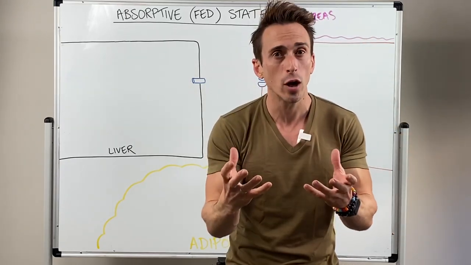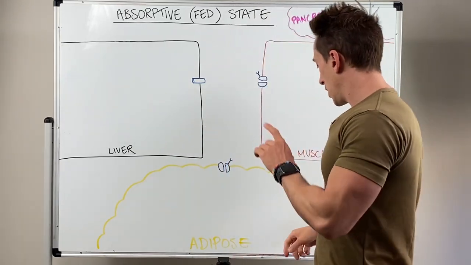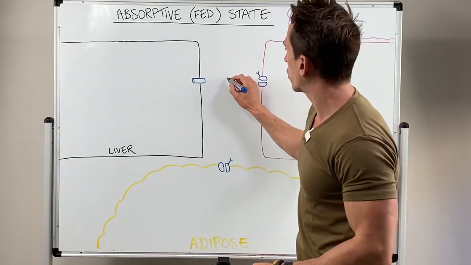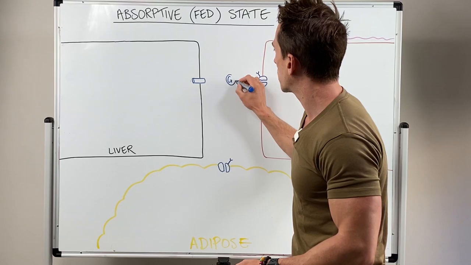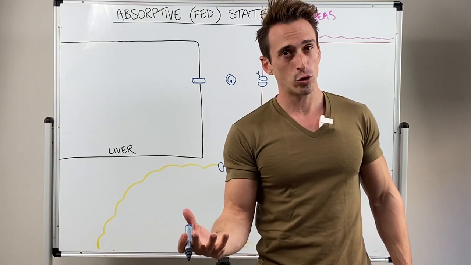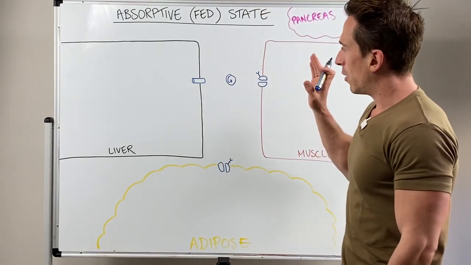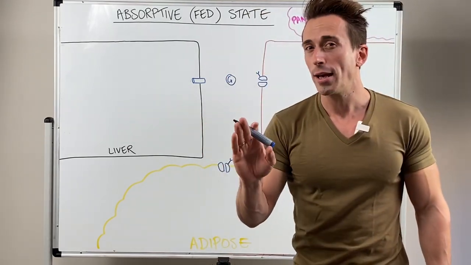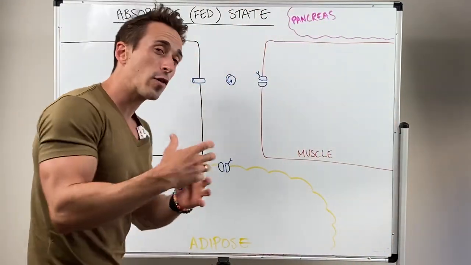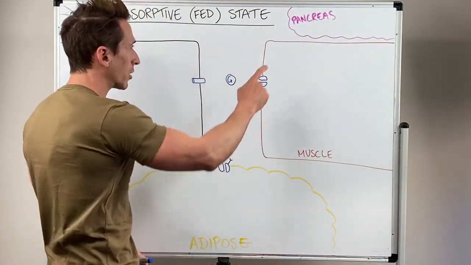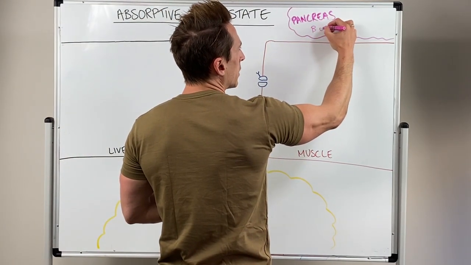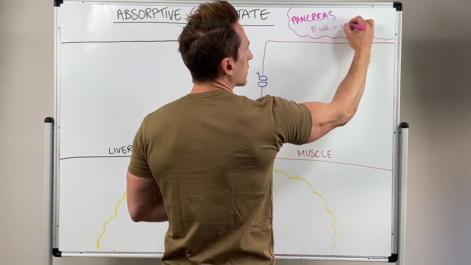Firstly, I want to talk about glucose. We've got glucose that's been absorbed from our duodenum or small intestines into our bloodstream. Now blood glucose levels are going to be high. If blood glucose levels are high and it's floating through the bloodstream, it's ultimately going to go to the pancreas and trigger a certain type of cell in the pancreas known as a beta cell to release insulin.